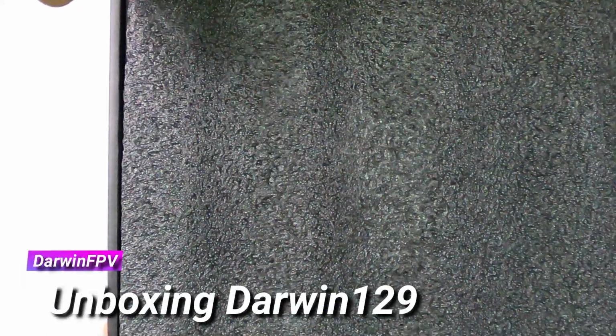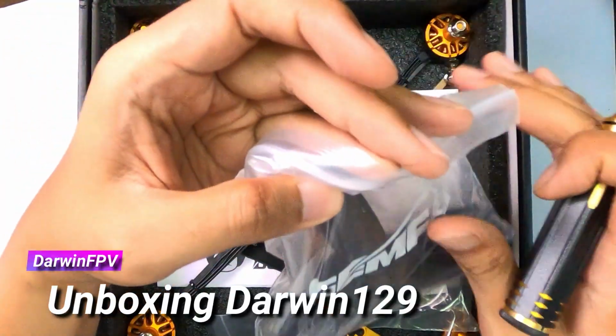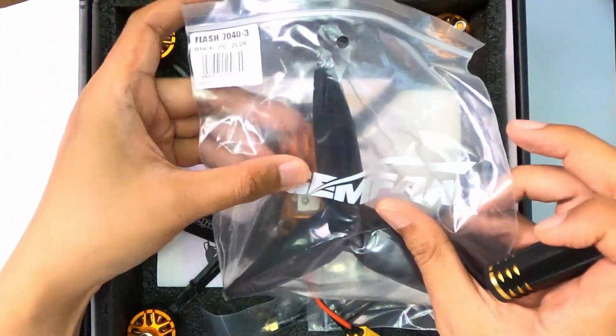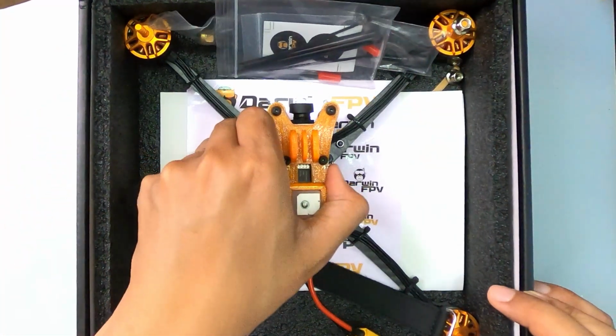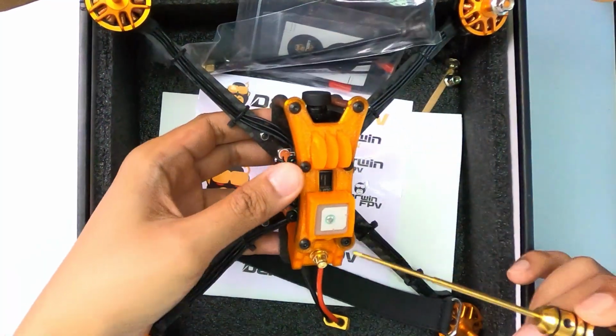So let the unboxing begin. So you have your Gem Fan 7043. Okay, so that's great. You have all the TPU already pre-made up. Great. Okay. Your GPS is on top.